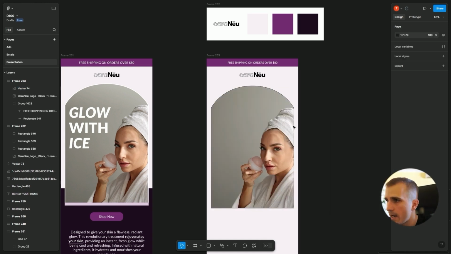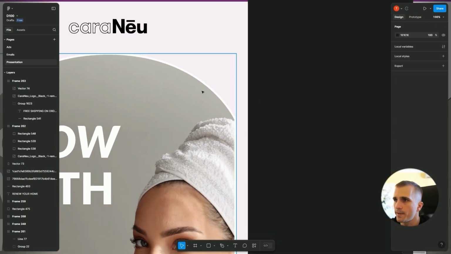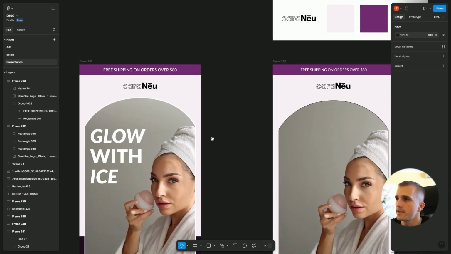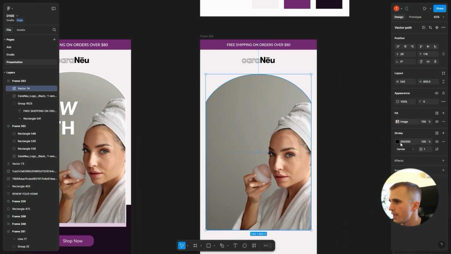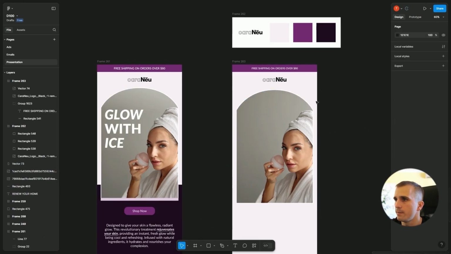So I have selected my image, and the next thing that we want to do is you can see how this shape has white borders, and to achieve the same, you're just going to click on your image and you can see where it says stroke. You're just going to change the color. In this example, it's white color. So I want to have the white color, which stands for FFF. Click on the enter. And you want to increase the width of the border. Let's say it's 4. In this example, yeah, it's 4. So now we have the border of it.